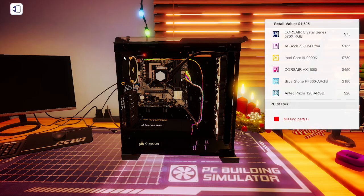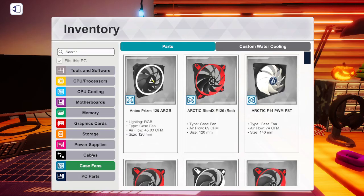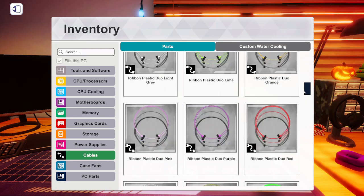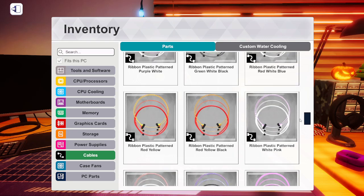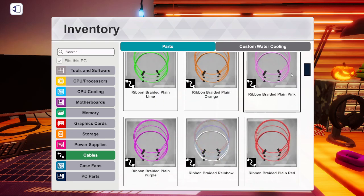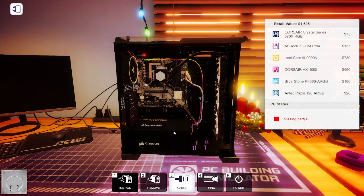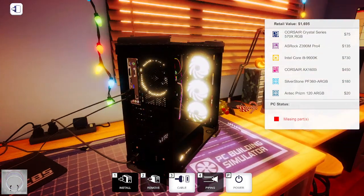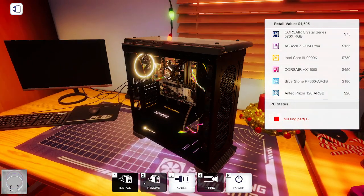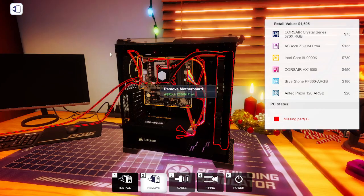And then screw in 1, 2, 3, 4. Gotta get some wires. Find those rainbow wires. There we go. Connect this to the motherboard. Power it up. Oh yeah, that's very similar to the other ones. I'm gonna see if I can find a better one for that though. Power it up real quick.